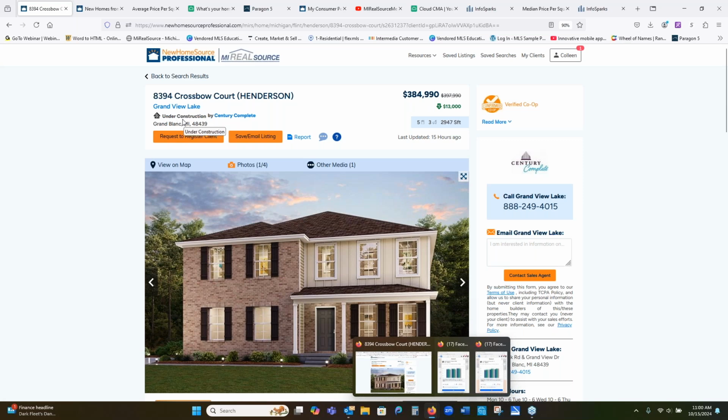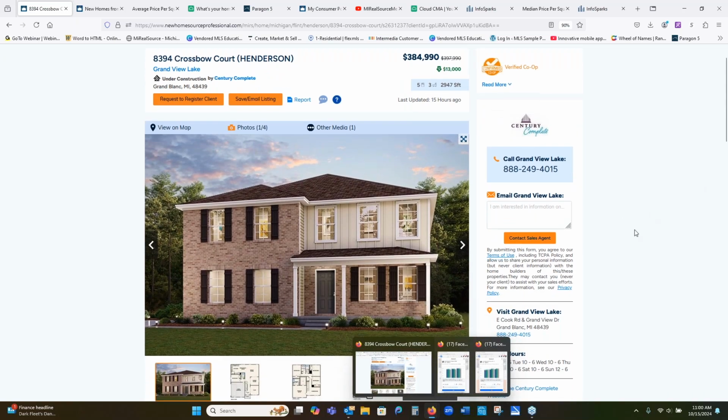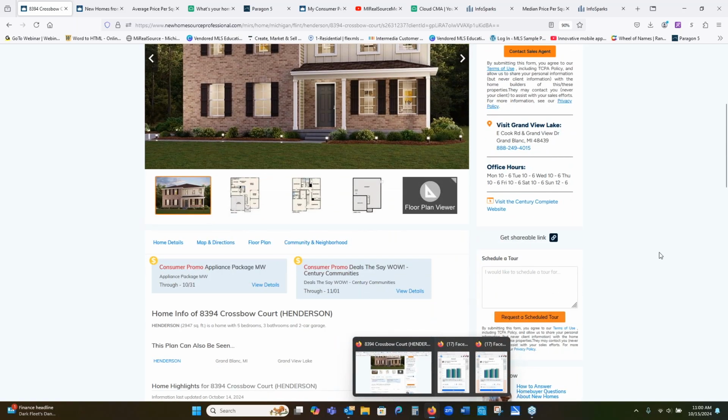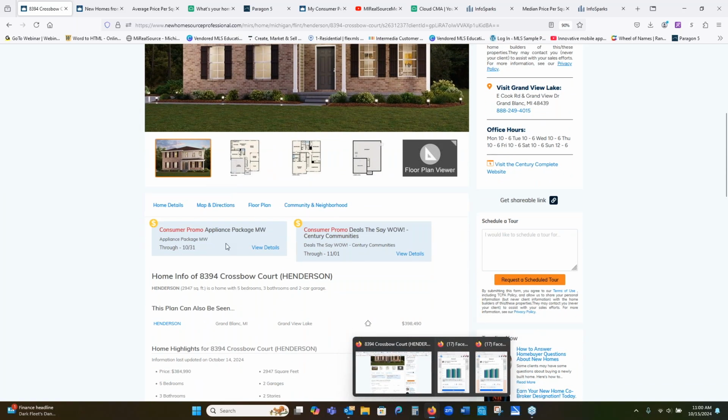It's not just where they haven't broken ground yet. It is actually under construction. I can get more details. I can see the floor plan views, neighborhood information, and different promos that they have. I clicked on one, I hope I saved it, that had some upcoming harvest events where you could bring clients. They could get a pumpkin for the kids, they had bounce houses, they had things like that registered under their events for the season.